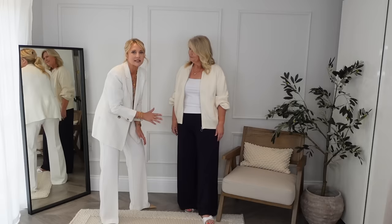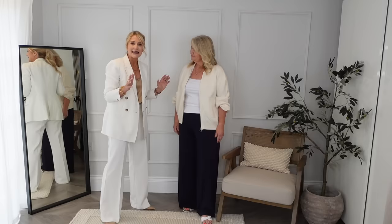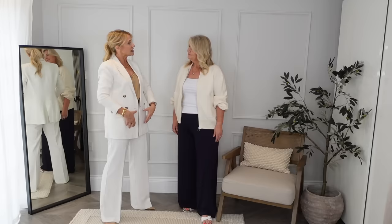It's from John Lewis. And why it's working here is because we completely balanced her out. So first of all, did any of you notice her stomach? Have you thought about your stomach? No, because it looks completely flat. There's just no hint of that going on whatsoever. And the main reason for that is because everything from top to toe, including her beautiful hair and makeup that's just been done, right down to the bottom, is attracting your eye. It's not about just wearing a tight pair of jeans where everybody's looking in that area.